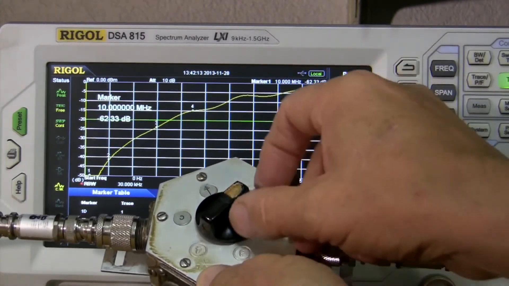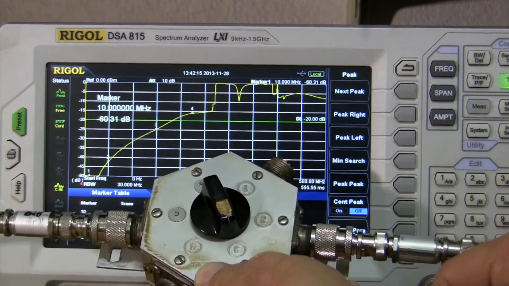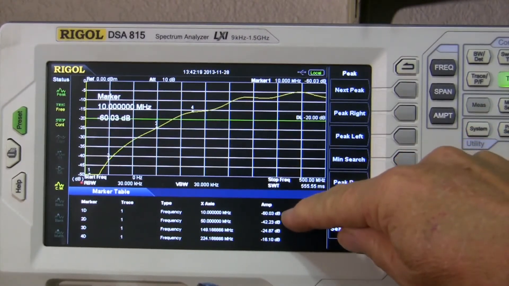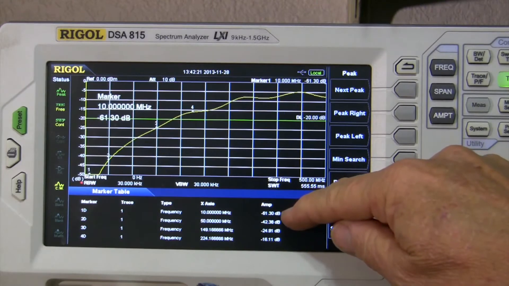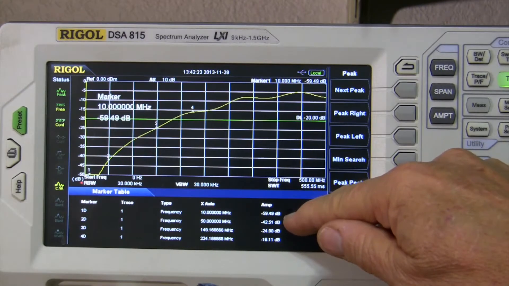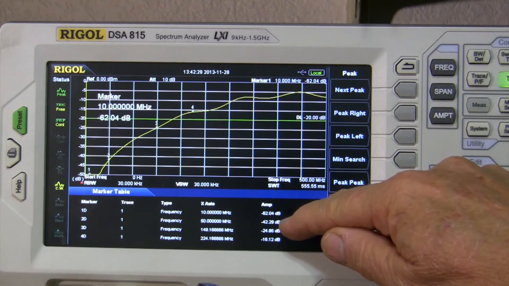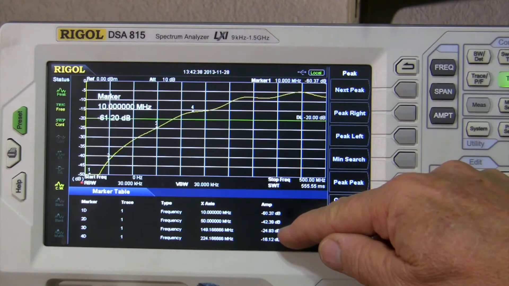And so we'll leave it on three here, and what we have is 60 dB at 10 megahertz, 42 at 50 megahertz. So those two are fine. If you had 100 watts, that would give you 10 milliwatts into the analyzer, for example, if that happened to be on the other port.